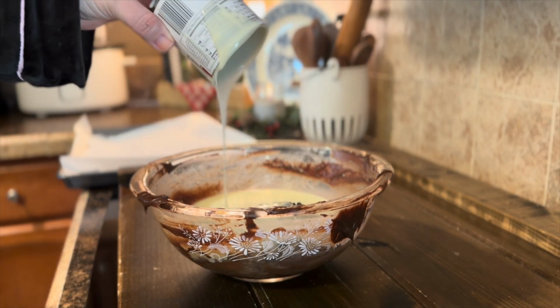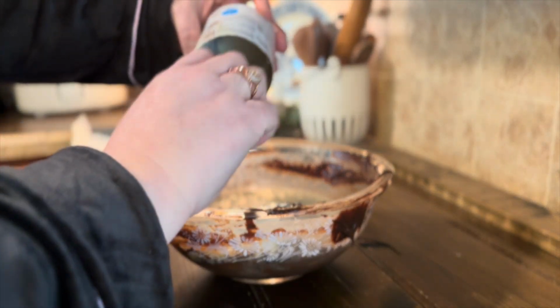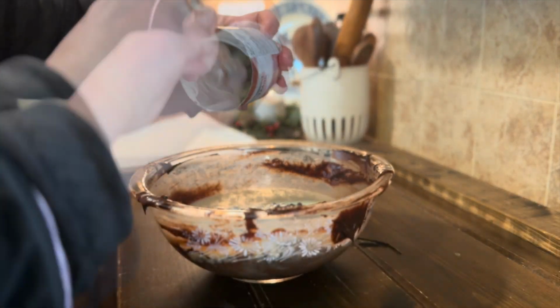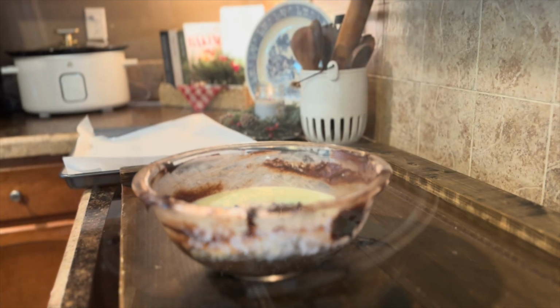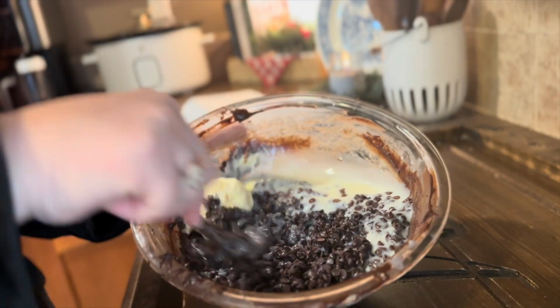Now we're going to make my mama's fudge recipe. She made this every year for a lot of our Christmas get-togethers, and we would also make it for our neighbors, and then we would go and carol to them when we gave out the fudge. Just great memories. Every time I make this fudge, I think about all the times we made it together in her kitchen, and so many great memories go along with this fudge.